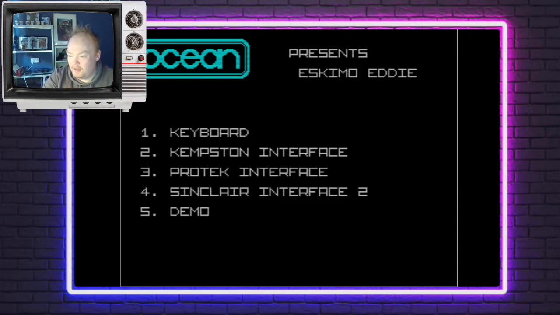Let's have a look. Ooh! There is a push button. This proves you should always read the instructions before you give it a go.